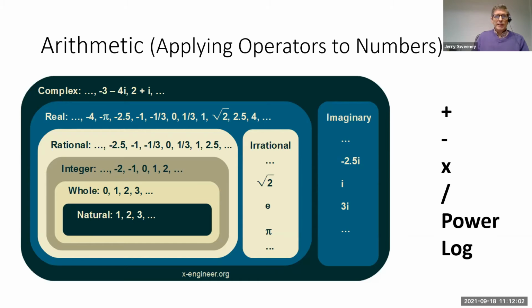The second thing that I want to make absolutely clear is that a complex number is a single number. So even though you go -3 minus 4i or 2 plus i, those are the examples there, it's not two numbers, it's a single number. We will use the phrase two components, but it is a single number. So 2 plus i is a number in the same sense that 5 is a number. It's not two numbers.